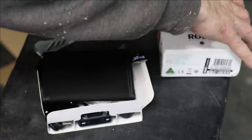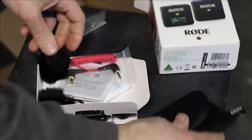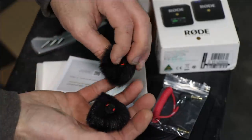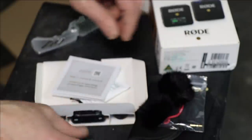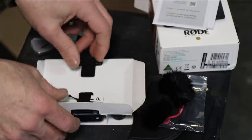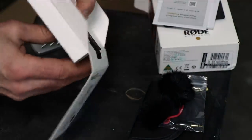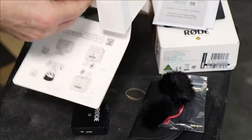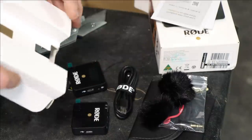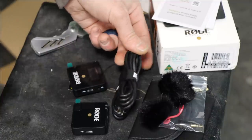So let's see what all we get. Looks like a little carrying pouch. We get cable, two dead cat wind noise reducers, stuff you shouldn't eat, and both the receiver and the transmitter, along with some nice cables for charging. They give you two of those, so you can do them both at the same time.